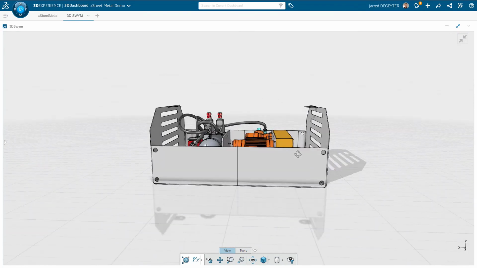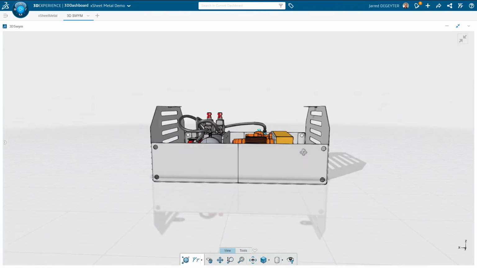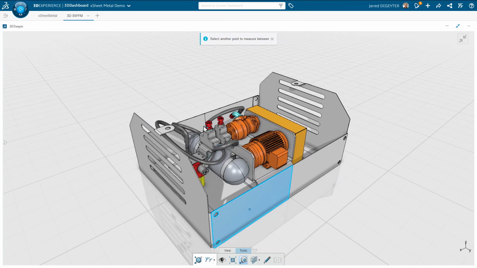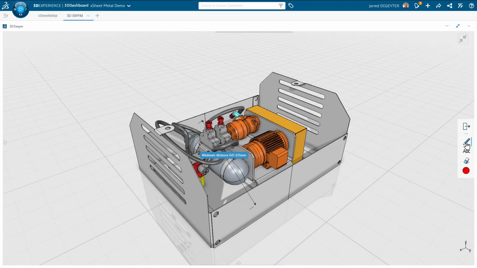And while 3D Play is considered essentially a viewing application, there are quite a few tools that you can use inside of here. For instance, you can come in and measure the particulars of your design, just to make sure your dimensions are accurate. And you can also add annotations and markups to the design and share that with other members of your team. So for instance, let's say we want somebody to take a look at this tab and make sure the dimensions are proper. We can go ahead and post that markup. And now all of our colleagues will be able to see that inside of that 3D Play community post that I had originally created.